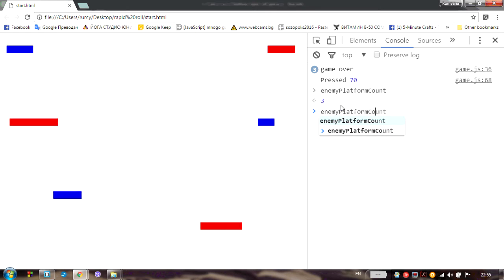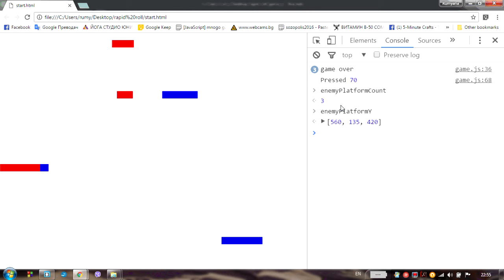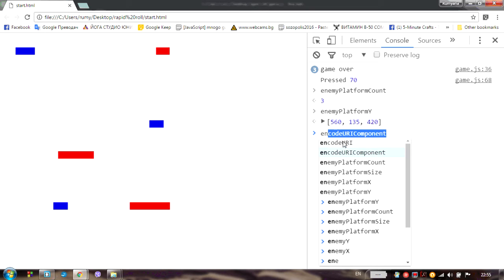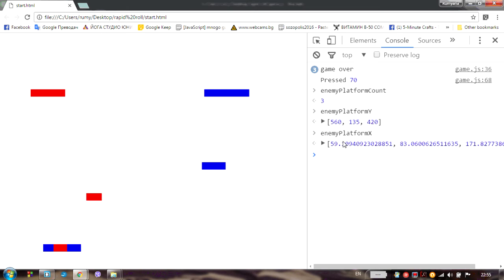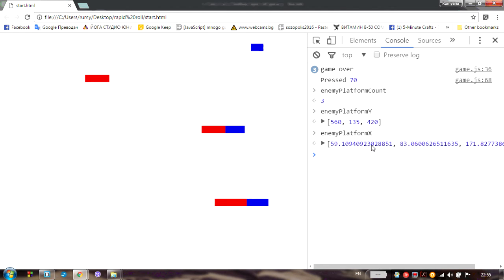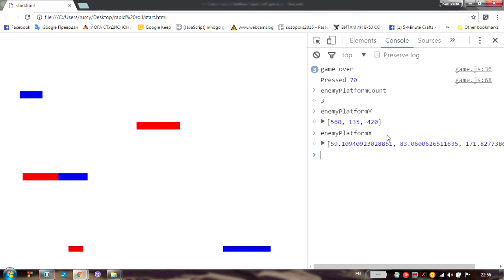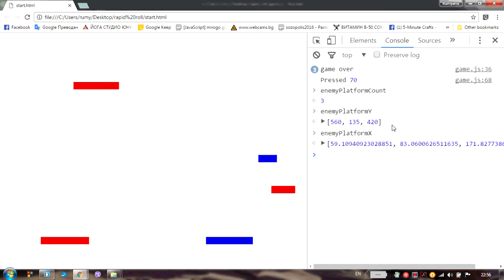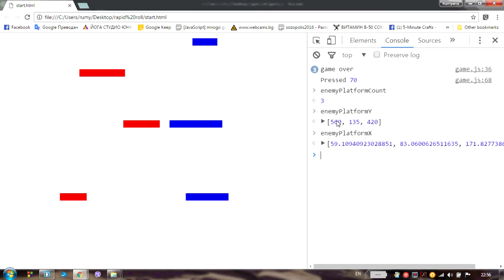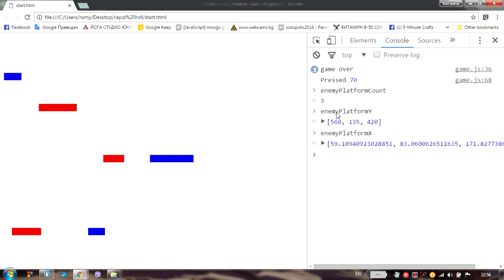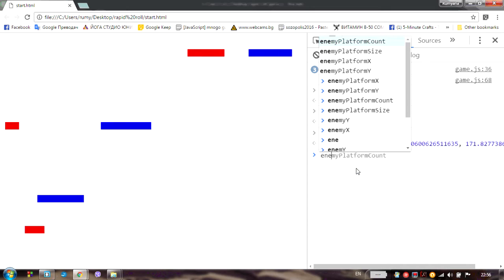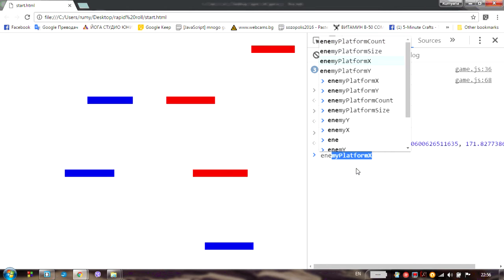Enemy platform Y looks like a nice array with 3 normal numbers. Enemy platform X also looks fine, just those numbers are floating point and those are integer because I don't select random Ys, but I have a formula to select a Y. And let's finally see whether something is wrong with enemy platform size.